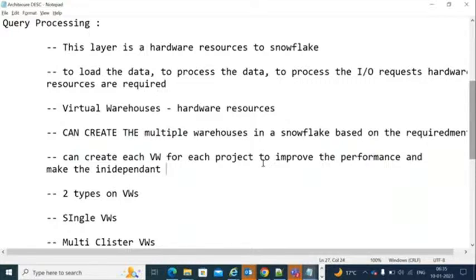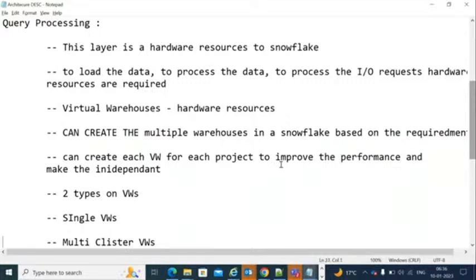Whenever you work with Snowflake as a particular team or project, you can access only your project-related virtual compute warehouse, so there is no dependency between the virtual compute warehouses. You can do your tasks very easily and execute things very fast, so that you can see the results faster.